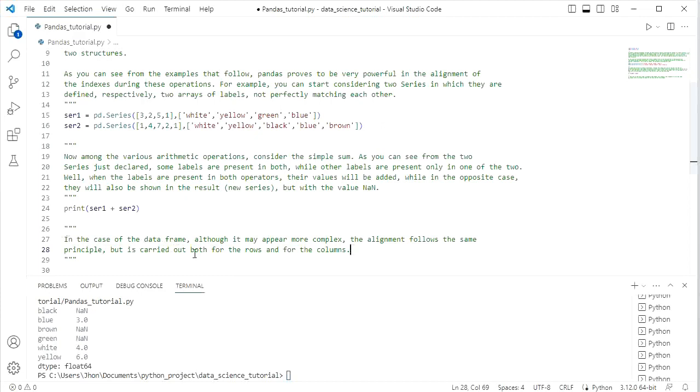In the case of the data frame, although it may appear more complex, the alignment follows the same principle, but is carried out both for the rows and for the columns.